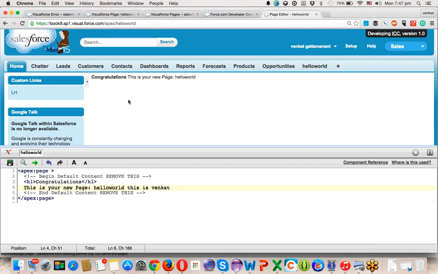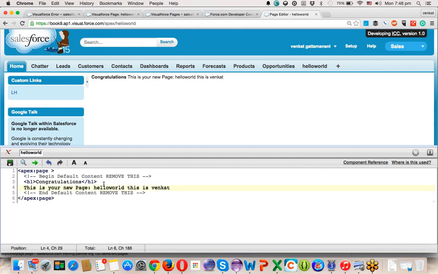I have modified some code here, and by mistake I have some call and I went for some other call. After that, the session is expired. I have not saved this. What happens? Your complete code, what you have written from today morning, is completely lost if you are not saving it. If it is saving, yes, it's available immediately. Or suppose if there is any error also, it won't save the page, and whenever you lose the session or refresh this complete page, your complete coding is lost.